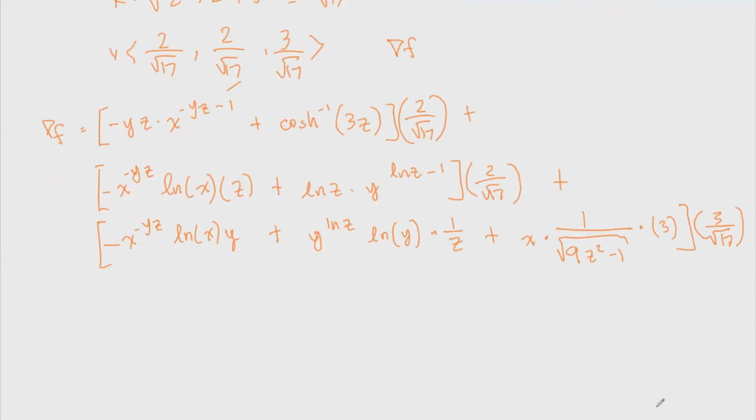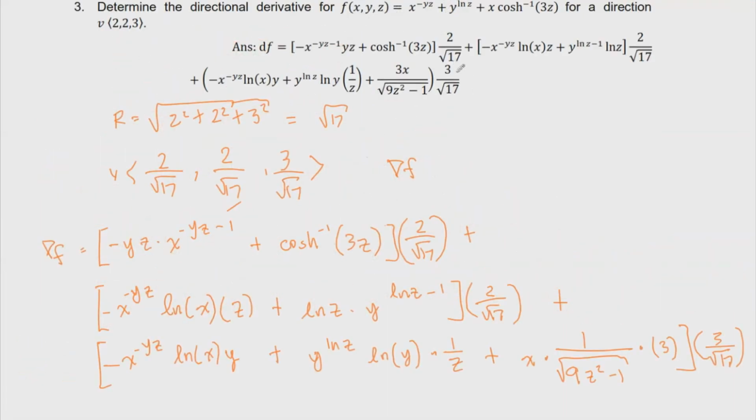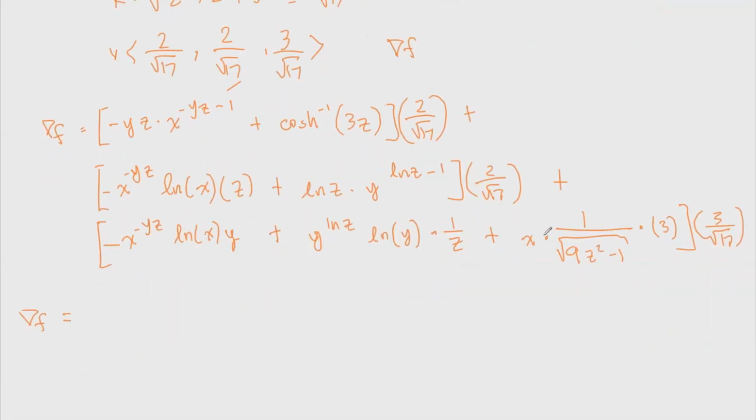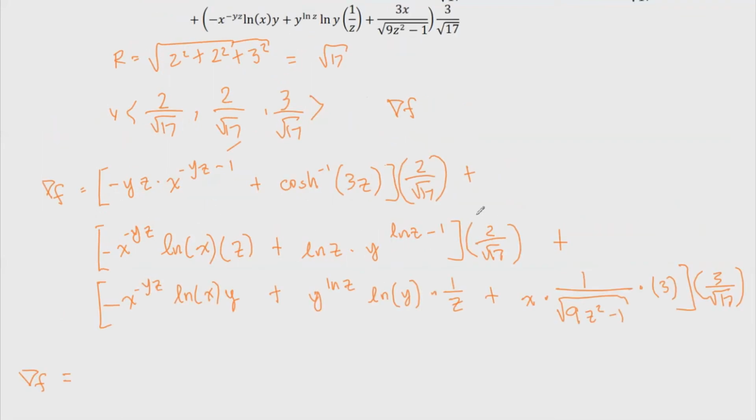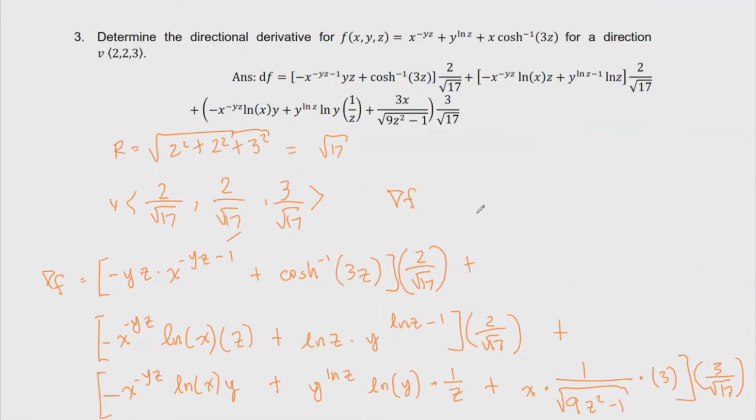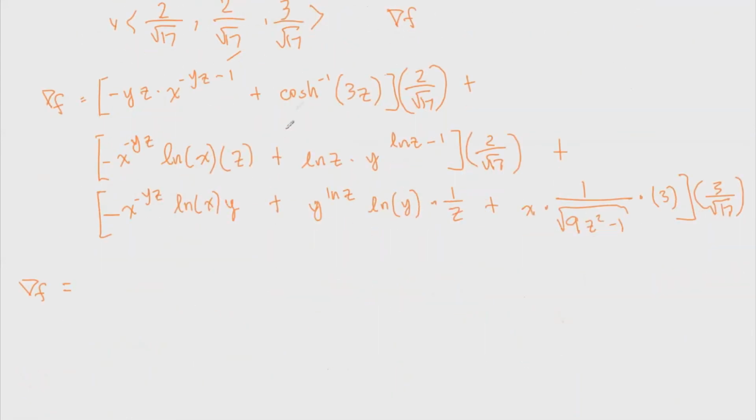Okay, so this is kind of long, but it's not really that difficult. So the gradient of f is equivalent to, just simplify this, and then you'll be able to get the same result here. Just have to multiply this, and then this becomes 3x. I think this becomes over z. That's just how we simplify this. Okay, so that's it. That's the directional derivative. And then we move on to the next question.